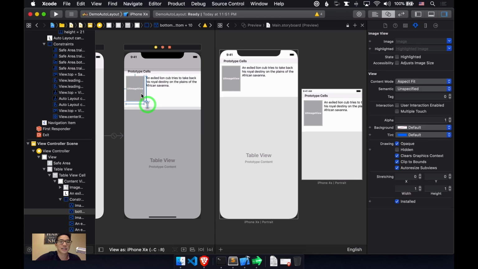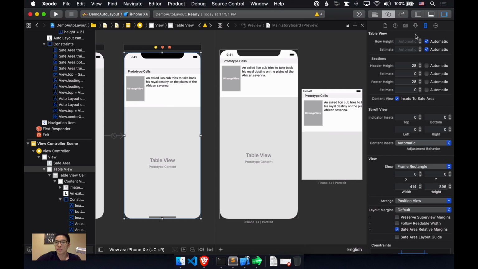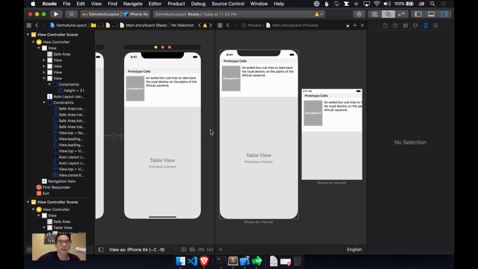That's the number one reason why your table view height isn't working properly: you don't have a bottom constraint from one of your views. Then if you click on the table view and then click on properties here, or this ruler icon, if you put a static height here, or if you put a static height in code, just clear it out. That way it'll become automatic row height, which is what will cause it to be different row heights. So that's all you need to know about applying auto layout with table views in particular.